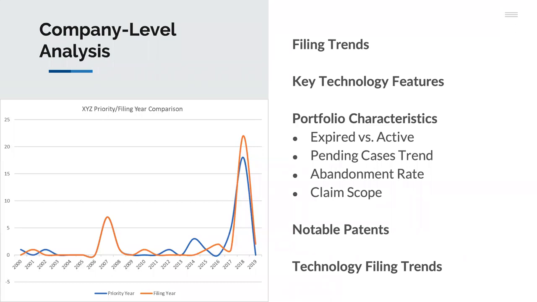And another thing to consider here is, it might just be new filings, or it might indicate an acquisition of some type, that maybe they acquired another company. It wouldn't be shown in this graph, but if you see a large increase, you should maybe investigate to see what the reason for that increase was. Did they acquire a company that was filing more in this space?